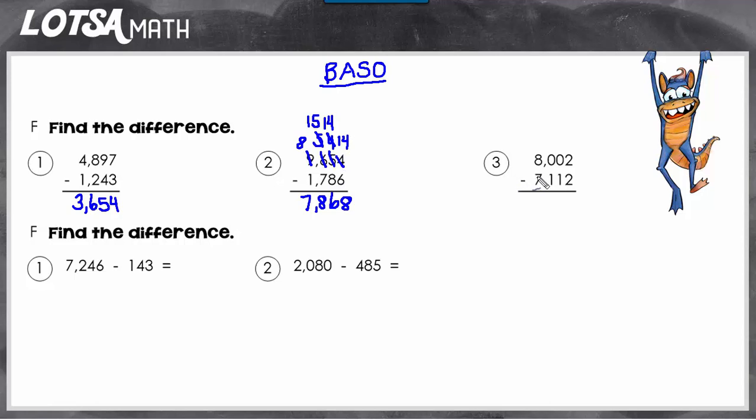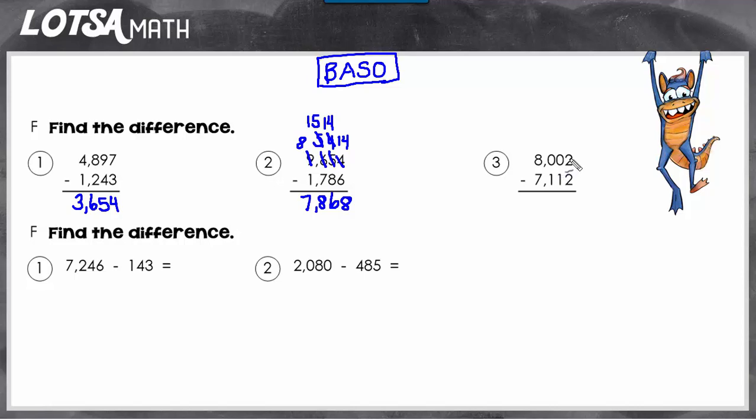So let's look at number 3. Number 3 goes a little bit even further with difficulty because now we have some zeros mixed in with the number. So it's the same thing where you line up the places and you start with the ones place and subtract on. Again, you can think of the acronym BASO. Borrow when you need to, but if you borrow, you must add back and then you must start over.